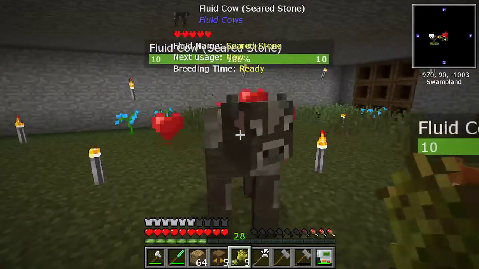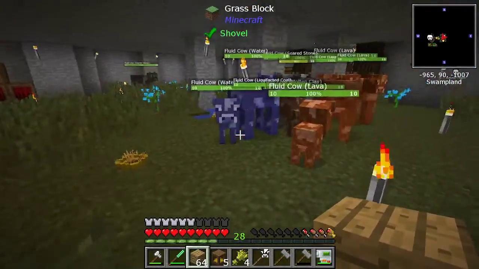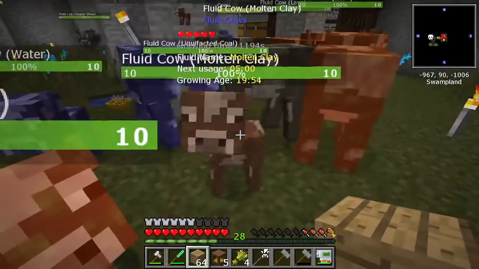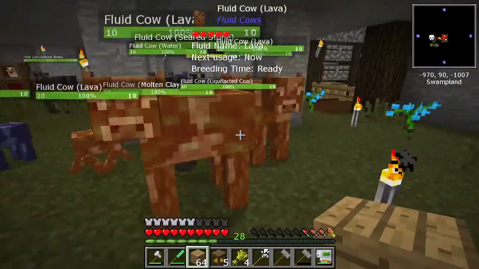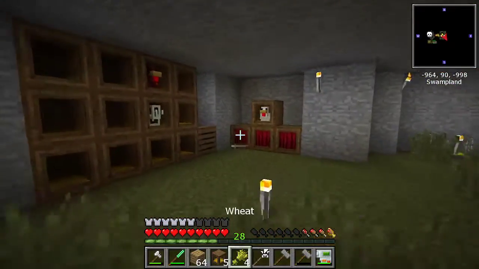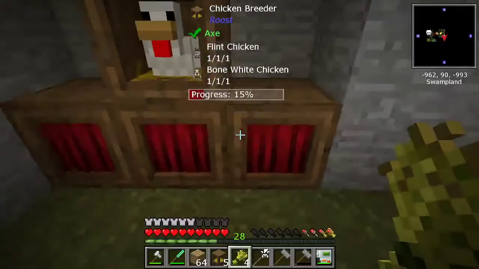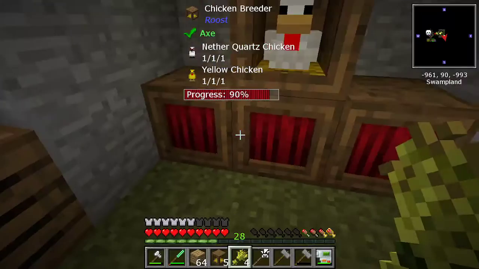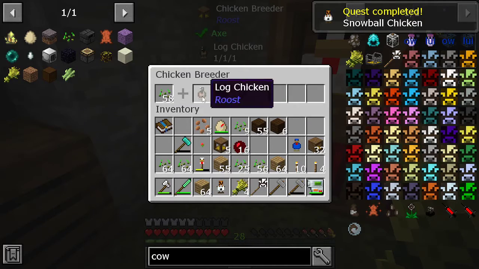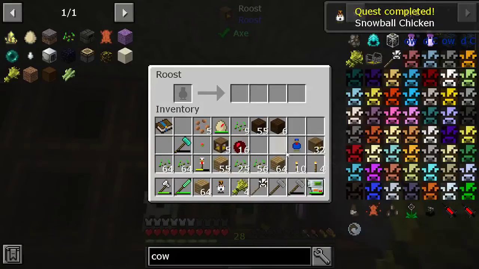let's breed you and you. See what we get. And I think we got molten clay. Nice. So now we just need another water cow to be ready. We got 2 more bone chickens. Okay, we got the snowball chicken. Nice. Which means we can put these guys back in.